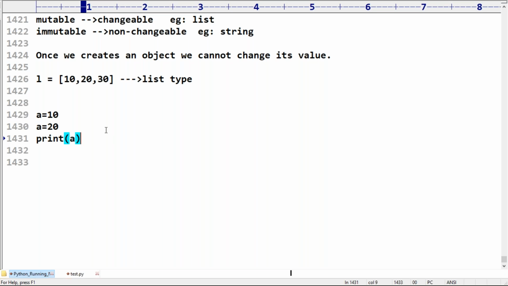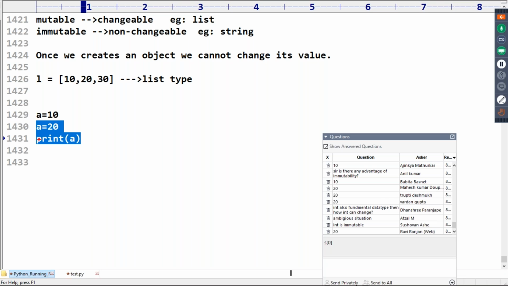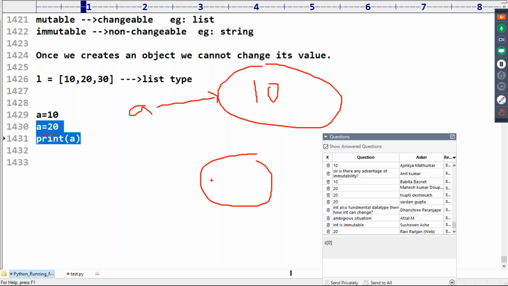So my question is, 20 is the answer. Some people are feeling, you told that these fundamental types are immutable, but you are changing the value of A. Now observe, don't get confused. A is 10. Now A is 20.